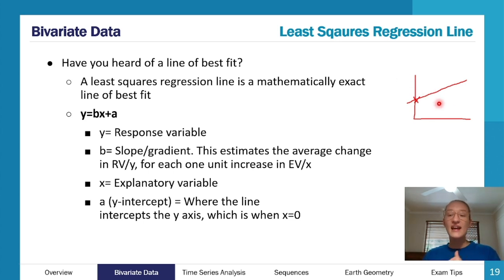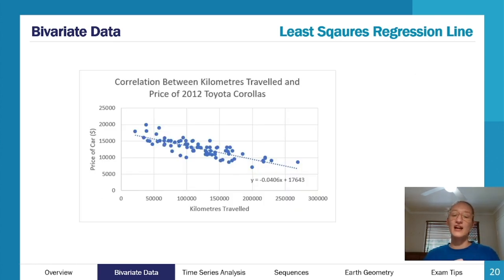Whereas, for example, if I had a negative line, for every increase in x, we're going to have a decrease in y. Increase, we're going to decrease, decrease, decrease. So it depends what type of trend, pattern or relationship we're looking at. But that is a quick overview of how to interpret the least squares regression line.